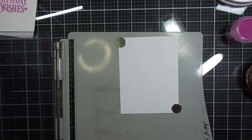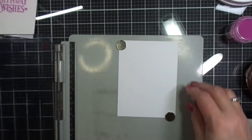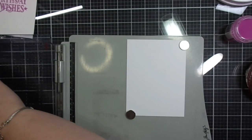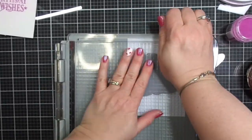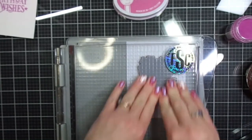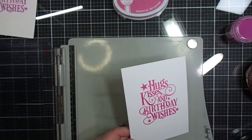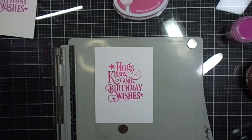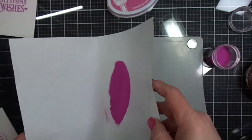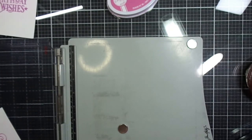Now we're going to do the same thing with the sentiment using our Rabbit Hole Designs Telescopic Embossing Powder Tool. I've got VersaMark and I am inking it up with VersaMark first, then stamping that on my paper. By the way, my paper is Accent Opaque 80 pound. Then I grabbed the Pucker Up ink — I inked the sentiment with Pucker Up because I wanted that bold fuchsia color. So not only is my ink fuchsia but so is my embossing powder. Again, this is Cactus Flower Embossing Powder from Wendy Vecchi.